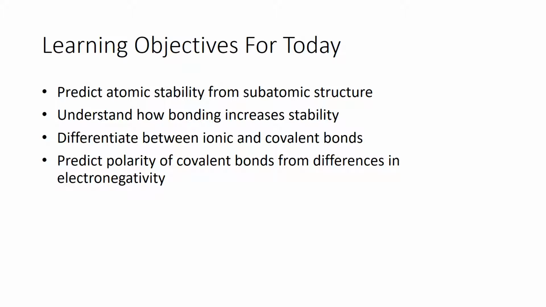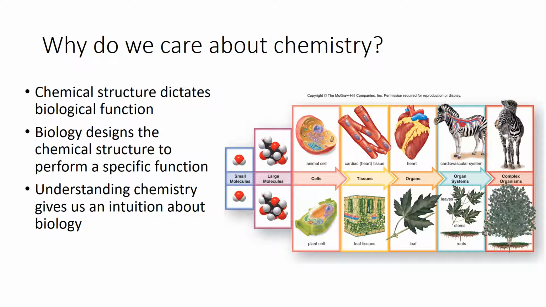We're going to go over why bonding makes things more stable and why certain bonds happen. So this will give you some intuition as to how things are going to be working. We're going to be able to differentiate between two different kinds of bonds that we'll learn about, and we're going to learn how to predict how some of these bonds work as a function of their atomic structure. So by the end of the chapter, we'll go over this again, and hopefully those terms will make a lot more sense to you if they're new to you now.